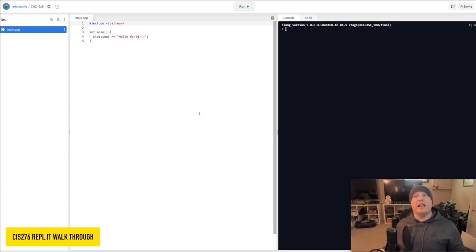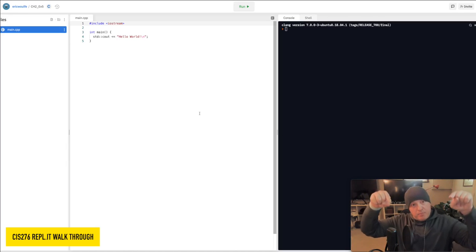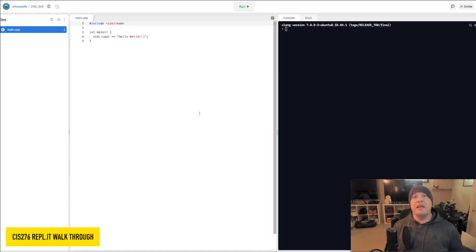Things to know while I'm here in Repl. Over on the far left hand side, because everything is reversed, it looks like, for my screen recording, what you will see is files. You can drag and drop, and that's going to be important, not this week, not actually this month, but later on down the line. You can drag and drop files into that section of the window, and they'll automatically be uploaded for use with your C++ code. So that's going to be positive. In the middle window here is main.cpp. That's where we're going to live for the time being with our code.